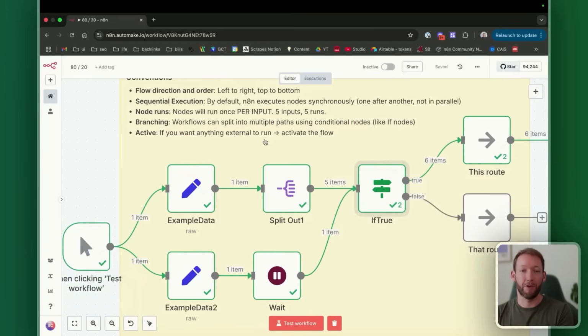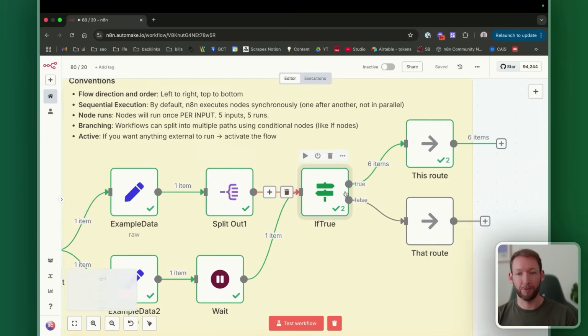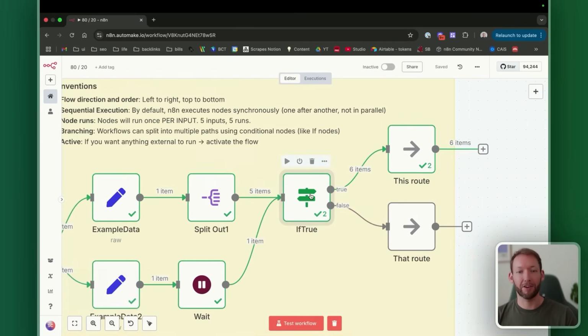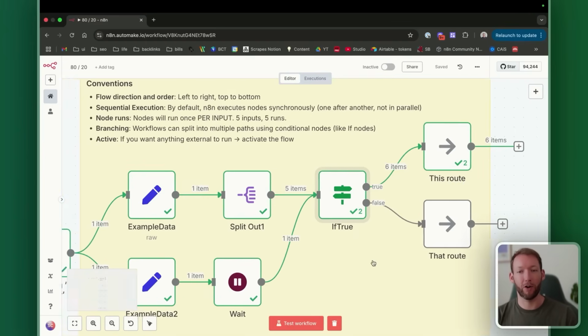The second thing you'll be able to note here is branching. So you can actually split workflows into multiple paths using conditions. So say, for example, this data was being passed through in the top here. We might have a condition that says, if before this date, take this action. If not before this date, then take a different route. So we're able to actually branch and take different conditions, almost like if this, then that actions, some deterministic actions based on the data itself.